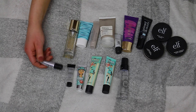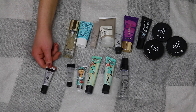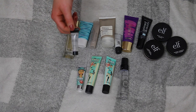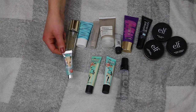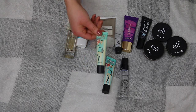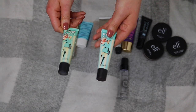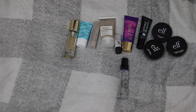Smashbox 24 Hour Finish Shadow Primer — I don't really use eyeshadow primer but I feel like I should have one, so I'll keep this one and see if I actually like it. The Smashbox Photo Finish Primer is getting rid of — had that for years. There's also an old Professional Matte Rescue which didn't impress me, and another old Professional primer. I'll keep one for now but it's getting rid of soon. The Photo Finish Primer Water is a travel size so I'll keep it.